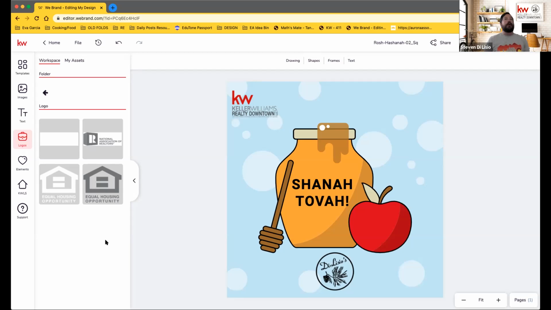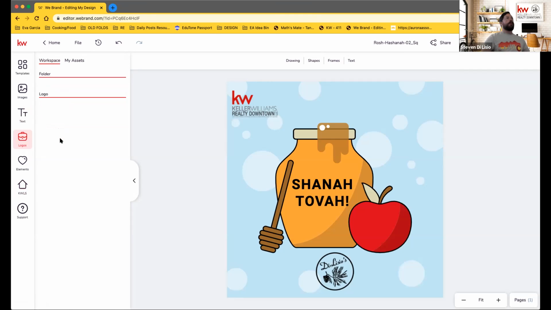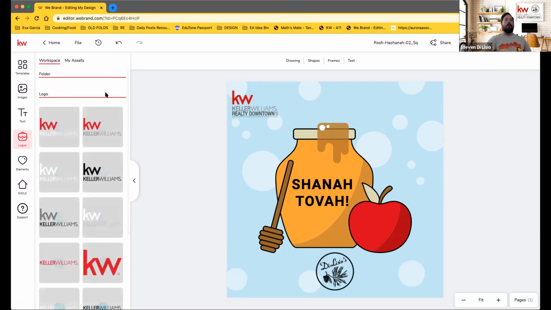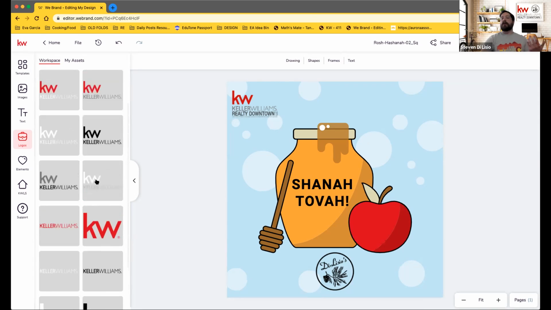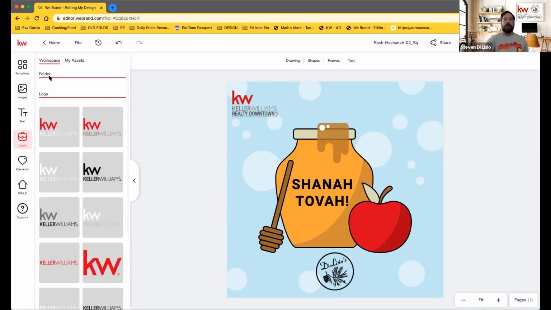But if you do want to include fair housing and equal housing opportunity options, I think it's a good idea. They do have some in here, and that's in the, I'm in logos, workspace, and there's a few different ones, right? If you want some general KW emblems, they have a whole slew of them in here without anything about any brokerage, or excuse me, market center specifically. Have a bunch of different stuff you can use in here. Come on, workspace. Let me go back.